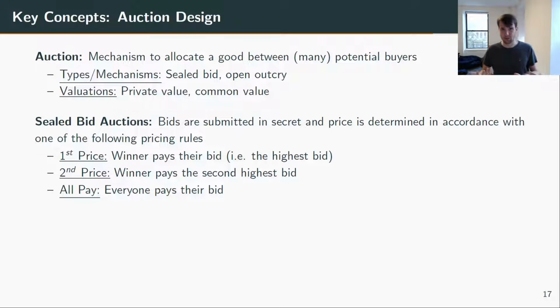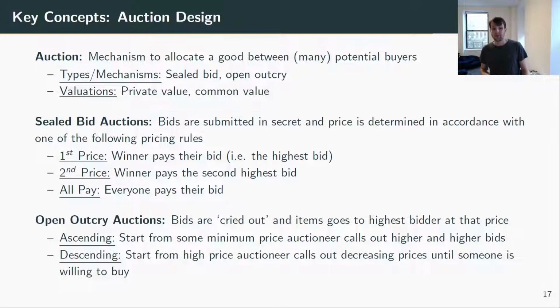Lastly, there is what's called an all-pay auction. This is often what you see in charity when basically everyone pays their bid. There is an equivalence theorem that says if designed correctly, all auctions give you the same payoff. That's why we can easily just look at one of them, and we're going to look at the second price auction.